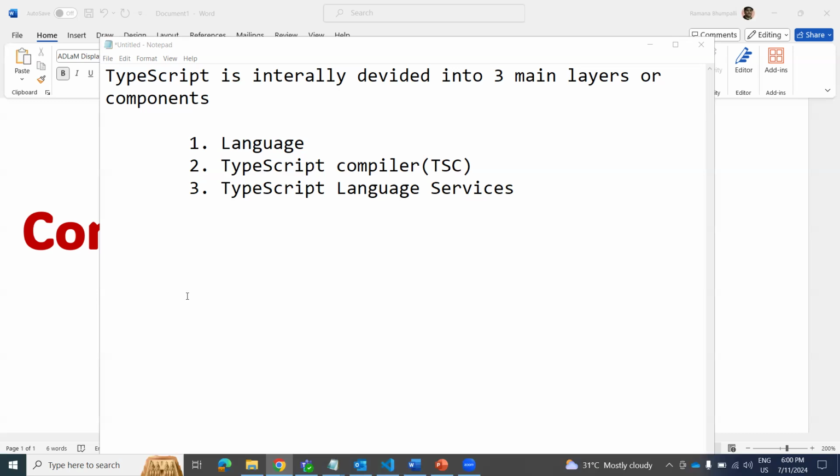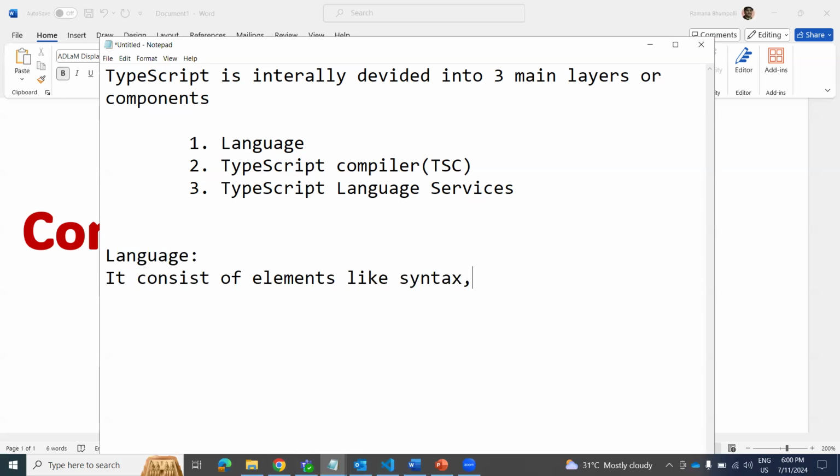Okay, so here, the language basically consists of elements like syntax, keywords, and type annotations.